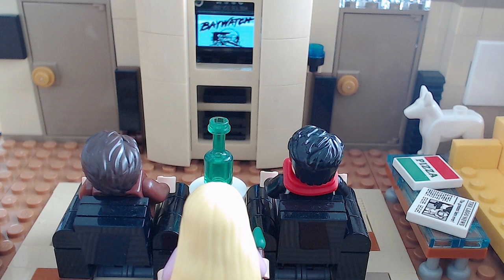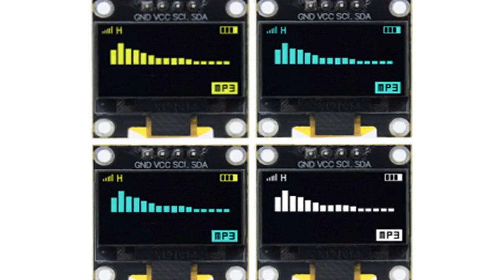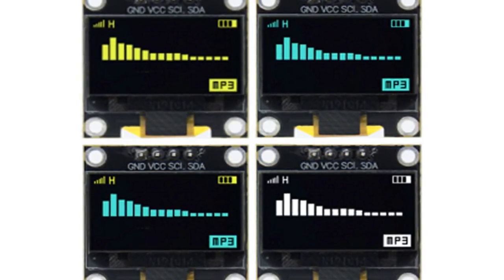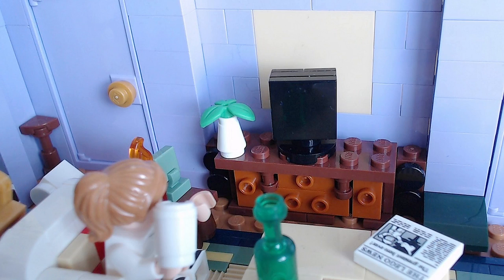The downside is that the screen is only a monochrome display. I hesitate to call it black and white because displays are available in a range of tinted colours. I think it's kind of cool though, because when I first started watching Friends in the mid-1990s, I had to watch them on a tiny black and white TV too.